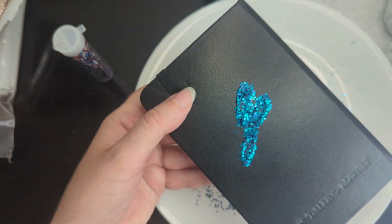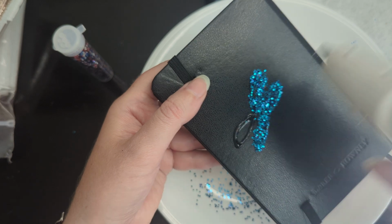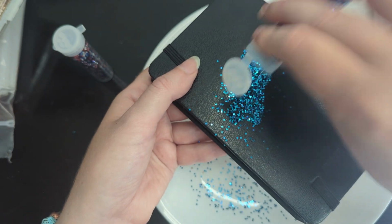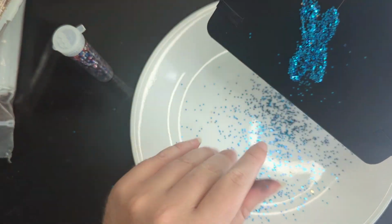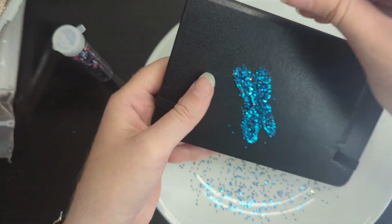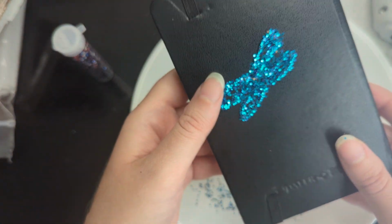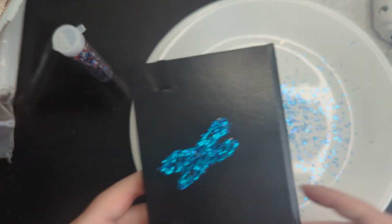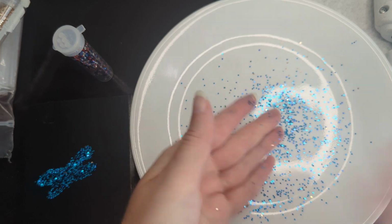Okay, that's three of the wings. So, I think I've changed my mind, and I'm going to make the body of this dragonfly gold, like I did on the dragonfly on the front.